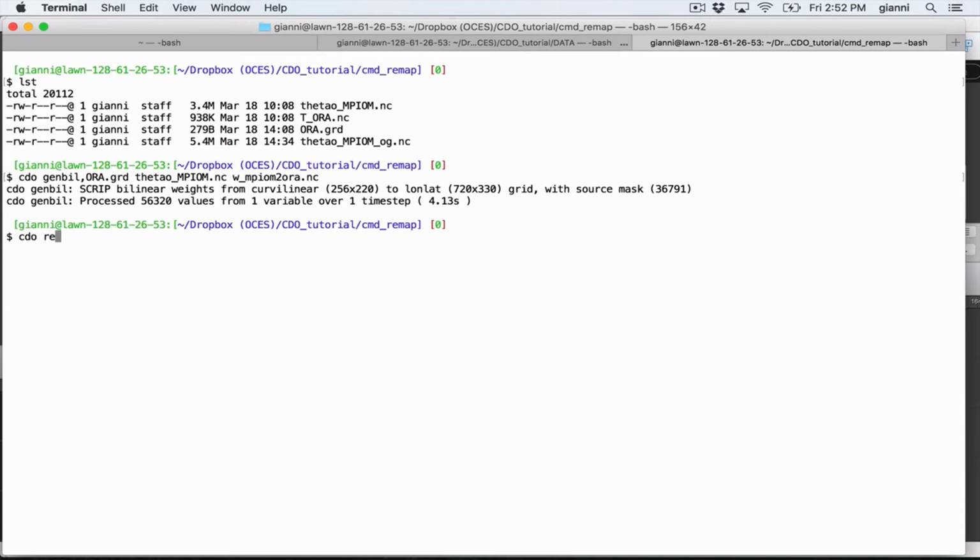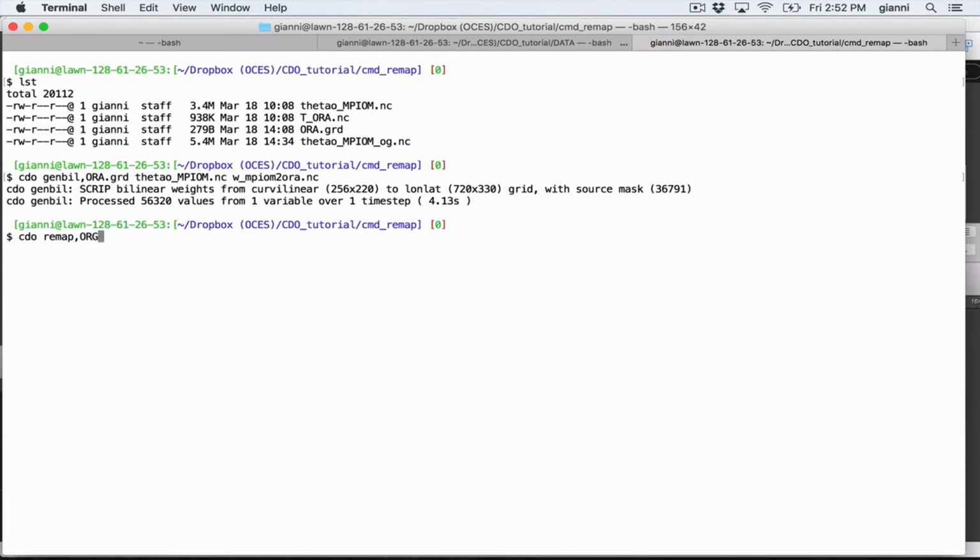So CDO remap, and now I will not specify the kind of remap, the algorithm that I want to use, as this is already specified by the file that I'm going to use for the interpolation, the weights file.